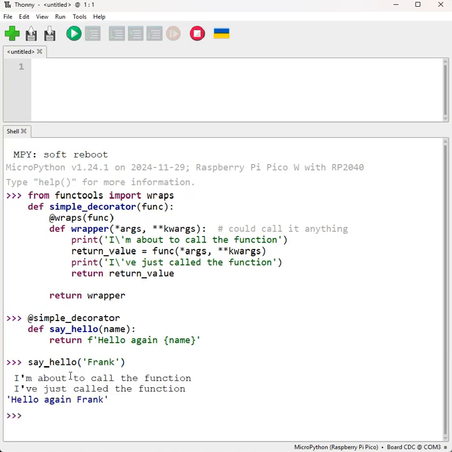There, it's worked. It's actually done it. So it's taken in the args and the kwargs, whatever you want. It says I'm about to call the function, then it puts it in there, it prints that, and it does the return the value, which is why they're in a different order, because you aren't doing anything there, you're just returning it, if you get my drift.